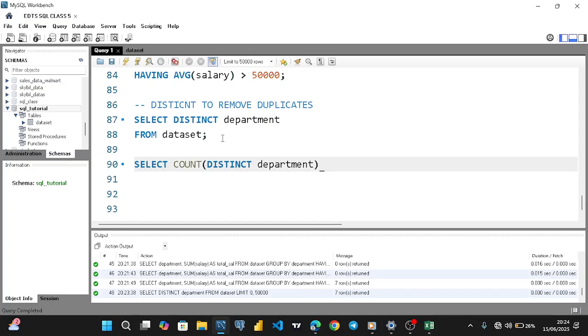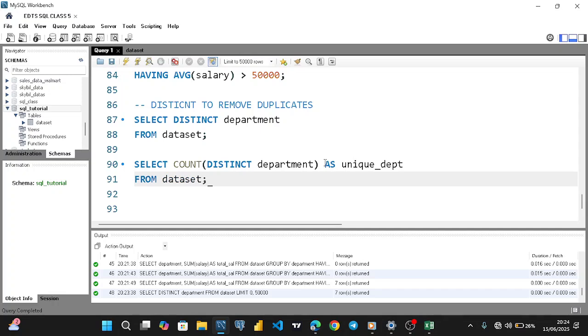You can see instead of just count of department, we're using DISTINCT. DISTINCT will differentiate it, which means it's going to return only the unique departments for us. So let's use an alias, so let's say AS unique departments, and then FROM our data set.